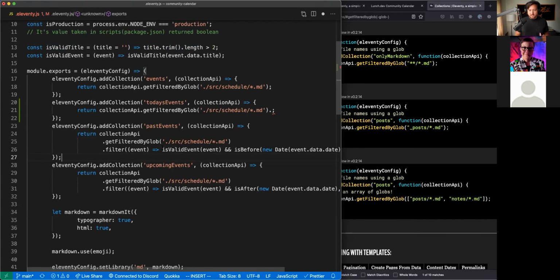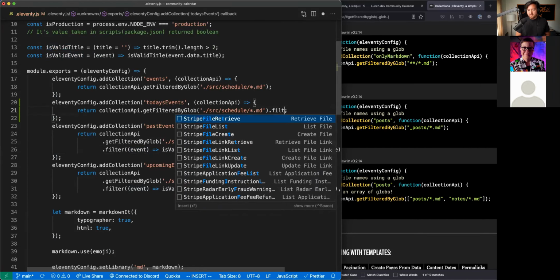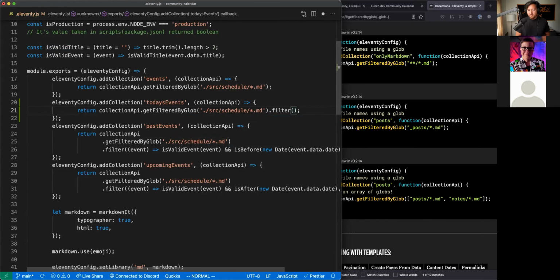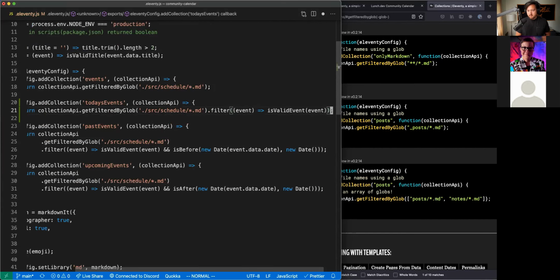So we're checking is valid. Let's copy that because we'll definitely want to keep pace with what our other ones are doing. We can extract this out later, but for right now, we'll just copy it. So we have our filter. The filter function that is going to run is this. If I got all the parens in there. Yep. Okay. So it's going to take the event and filter on is valid event.